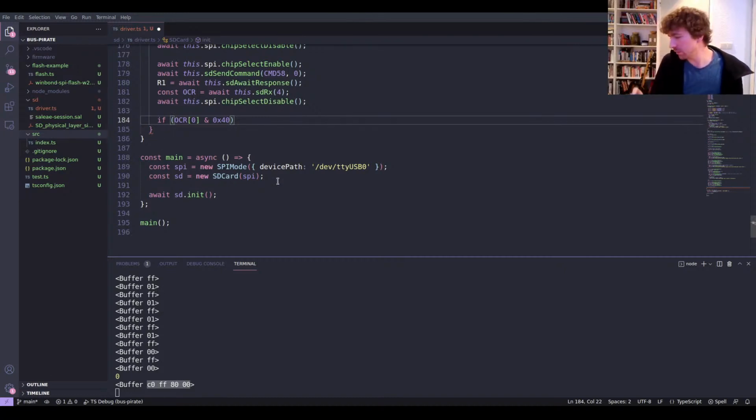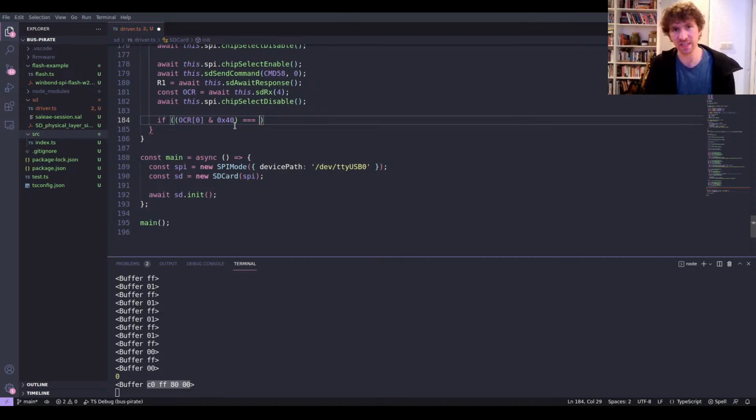This is one quirk you can look out for when you're doing this kind of masking operation. If you want to compare the result, you actually need to parenthesize this side, because this has a lower operator precedence than the equality, so it would actually check if 40 was equal to the thing. So always make sure you do that, because that is a really annoying bug.